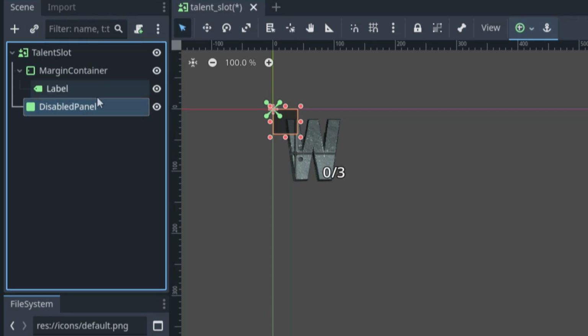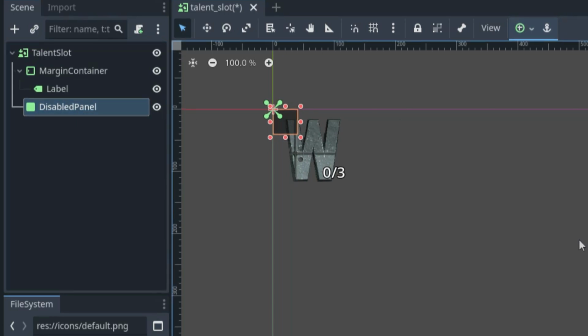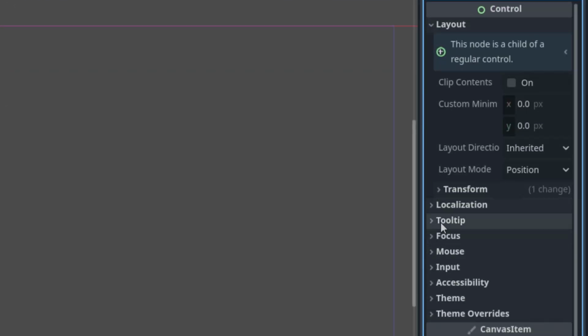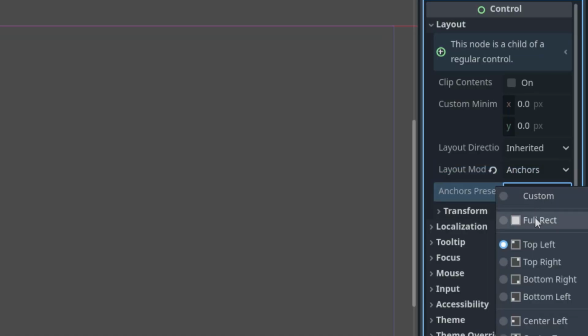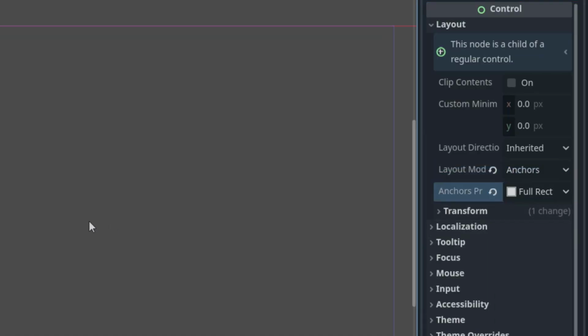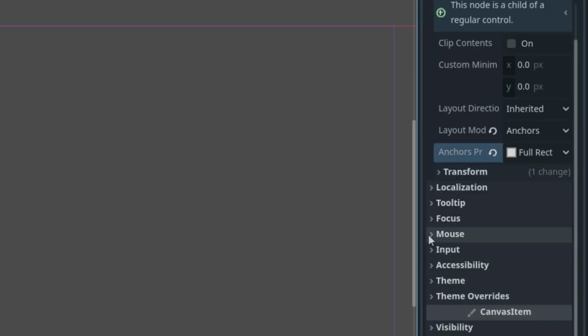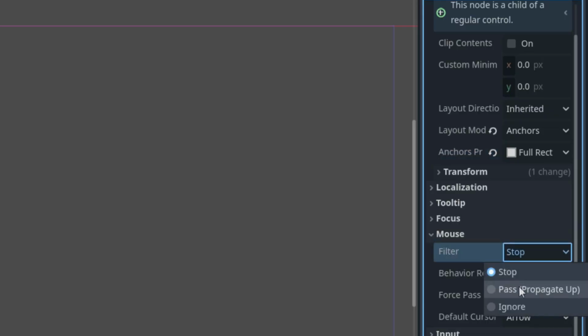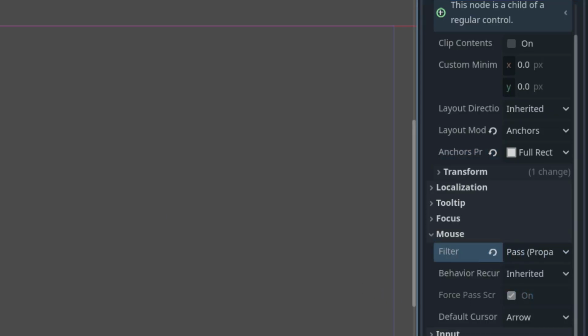Okay, and once again, we want to stretch it over the whole component, which is here in layout position to anchors and full rect. Then let's expand the mouse category and change the filter to pass propagate up, in case we want to process mouse events on the main component, even in this state.